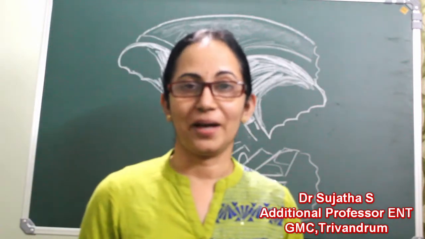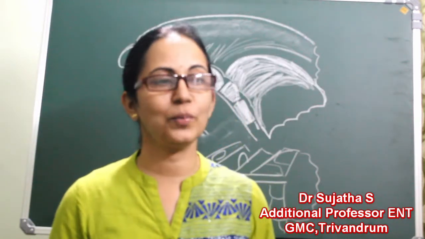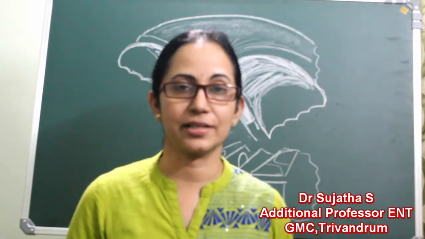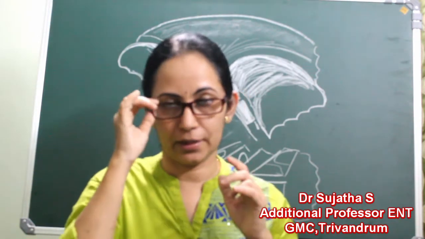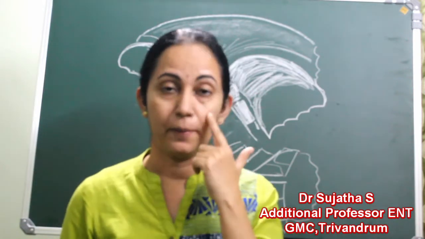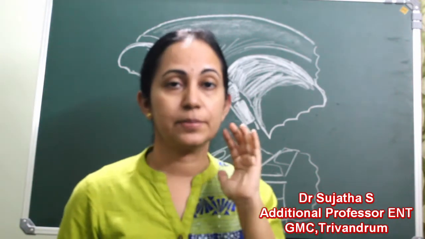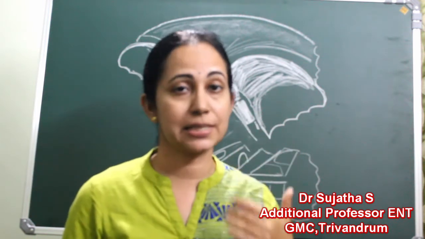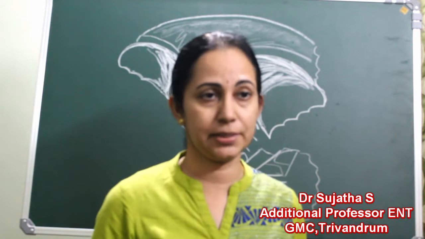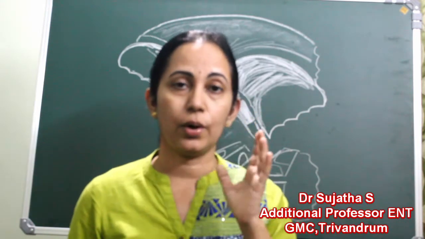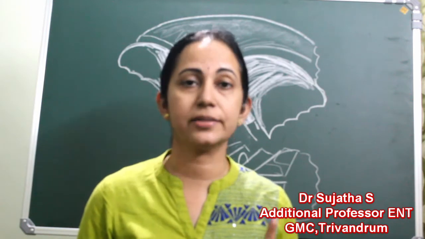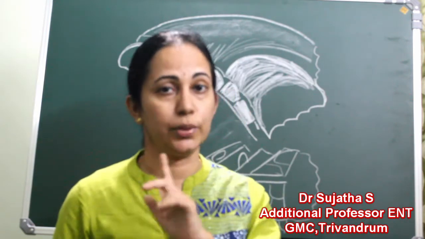You know about the paranasal sinus, isn't it? How many paranasal sinuses are there? There are 4 paranasal sinuses. One is the frontal, then comes the ethmoid, maxillary and sphenoid, which cannot be palpated, which is posteriorly around the skull base, isn't it? So all except the maxillary sinus are unpaired, and the maxillary sinuses are 2 in number, paired.